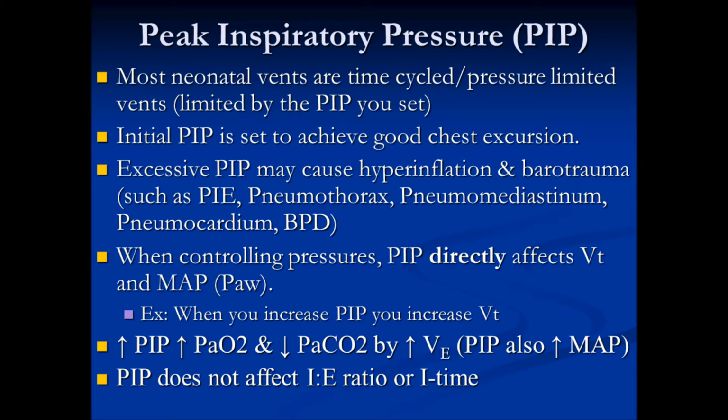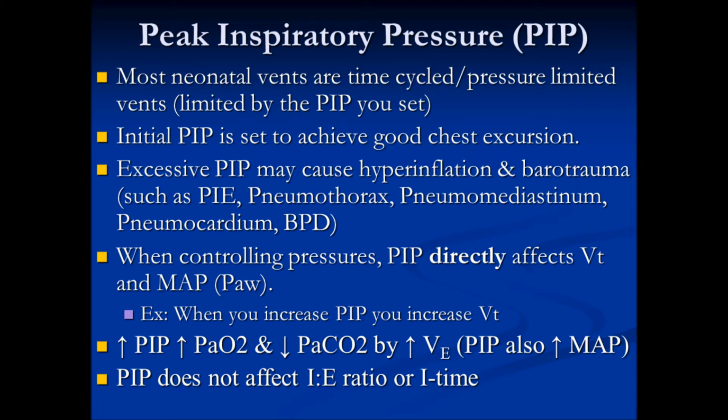So the timing is related to how long you're going to be spending on inspiration. So your initial PIP is set to achieve good chest excursion. That's how we will determine whether the PIP is not high enough or whether it's too high. Excessive PIP may cause hyperinflation, as you should know, and barotrauma. So the conditions that we will talk about later in relation to neonates on ventilators are conditions such as PIE, pulmonary interstitial edema.